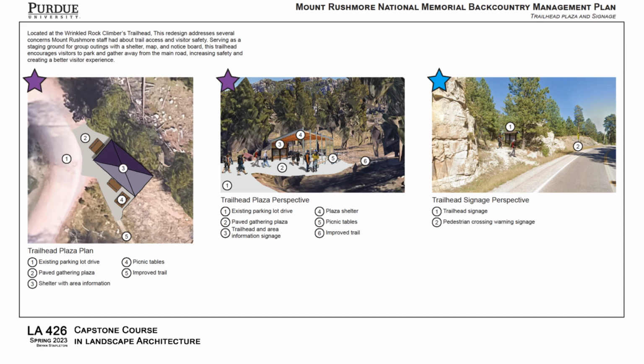Park staff identified that sometimes climbers will park off to the side of the highway in unsafe ways, and by creating an area where there is a reason to go and park by this for the shelter, for the picnic tables, for a convenient place to gather and make sure you have all of your gear, it will encourage people to come and park in the designated parking areas rather than off to the side of the road.